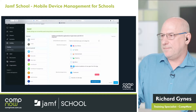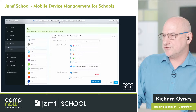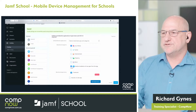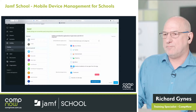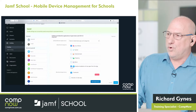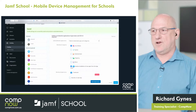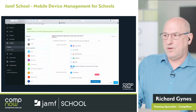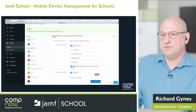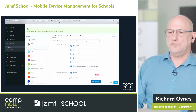A quick question has come in: with Jamf Teacher, can the user see what's on the student's device screen? No, they can't. However, you can use Apple's Classroom app, which can use the same groups you've set up in Jamf School. The two apps — Classroom app and Jamf Teacher app — are complementary. Apple reserves screen viewing to their own Classroom app only, as it's a security issue. The Classroom app is the only app I'm aware of that shows what's on an iPad screen. Teachers can have both apps installed and flick between them.